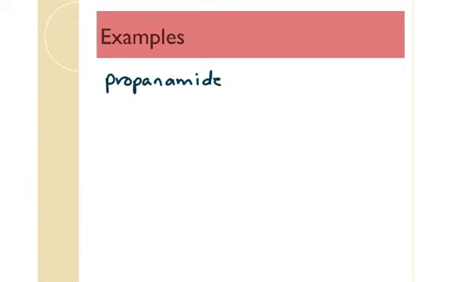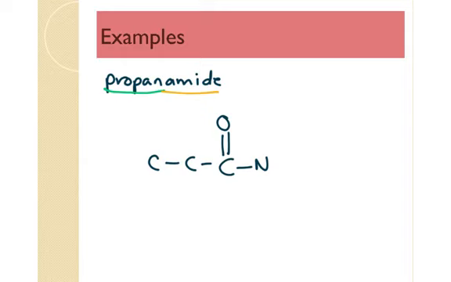Let's start with a simple one. Let's make a propanamide. So again, starting with the parent, we've got 3 carbons. 1, 2, 3. And then our amide is that double bonded O on the end, attaching to an N. Because there's no other fanciness about this name, it's time to put in H's at this point. And again, typically on the end we spread the H's out, but you could tuck them in and make them an NH2 as well. Totally fine.